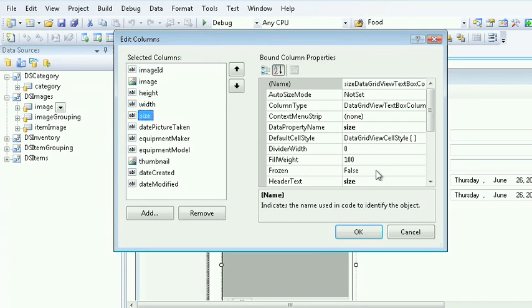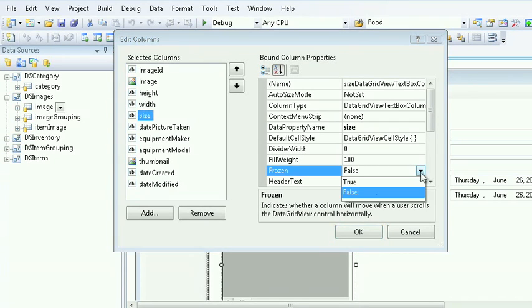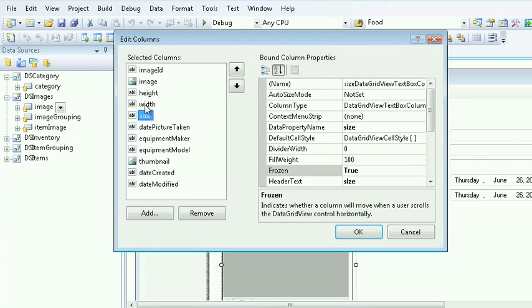One of these properties is the frozen property. If you change this to be true, this means that when the DataGridView is displayed, all the columns from this point and before will now be marked as frozen. Anything after will not. This is similar to the freeze panes functionality in Excel. When the user scrolls to look at the columns on the far right, any columns that you've selected as frozen will always be visible. We don't need to see all these columns. In this case, we're just creating functionality to view thumbnails.